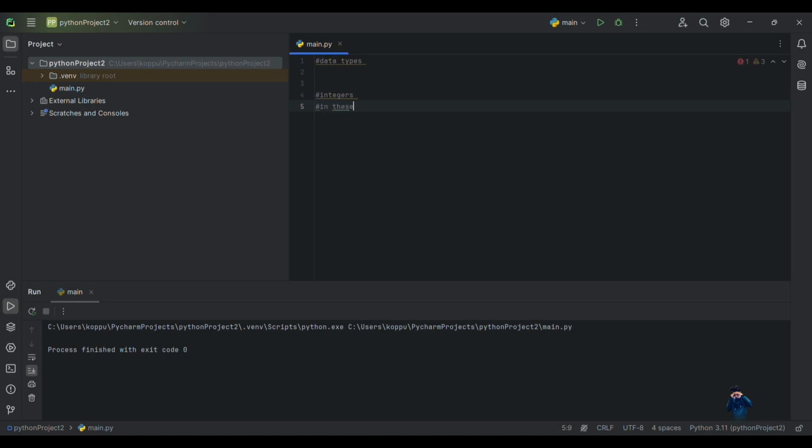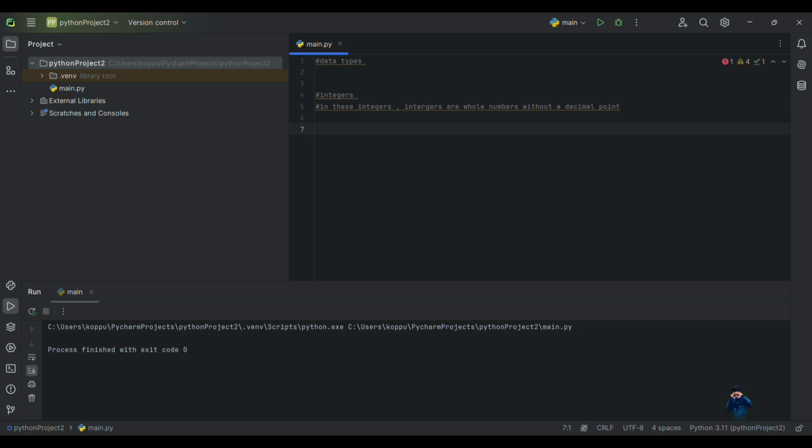These integers are whole numbers, numbers without a decimal point.